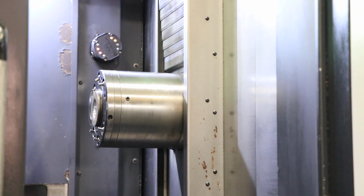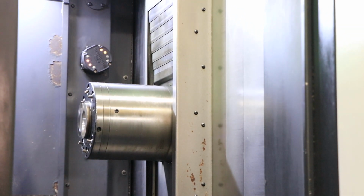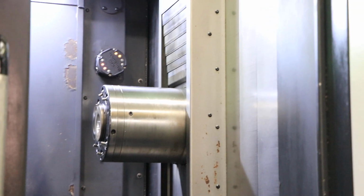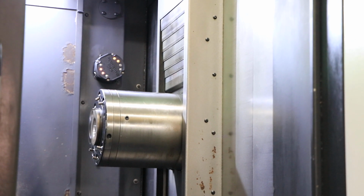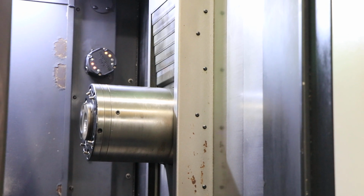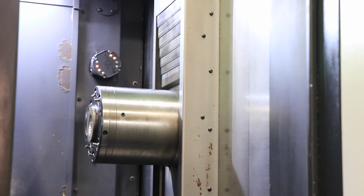Right now we're running 2,000 RPM. We're going to go up. 4,000 RPM. 7,000 RPM. That's 10,000 RPM. Okay, again, 12,000 RPM is the max, but I think we're good there.